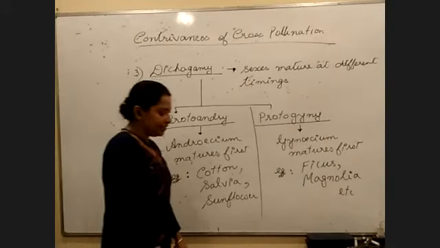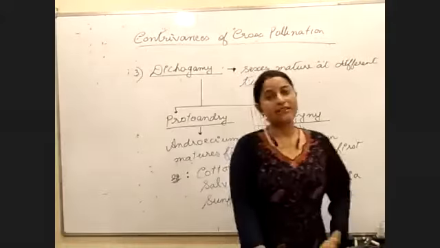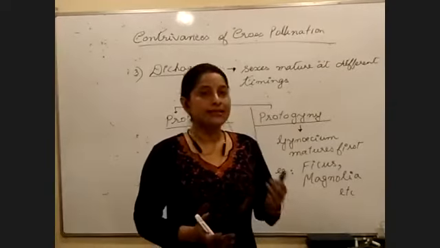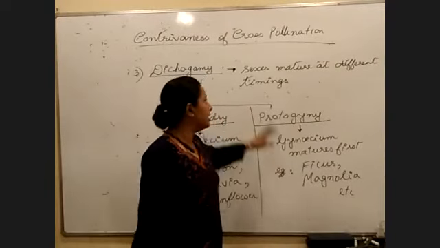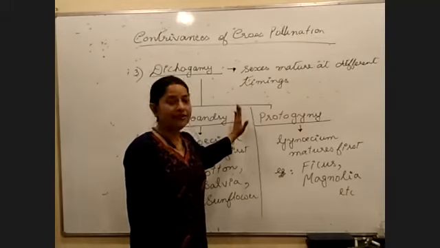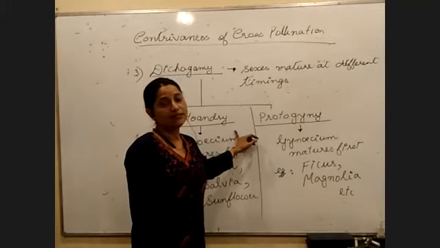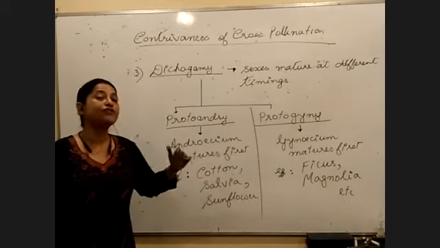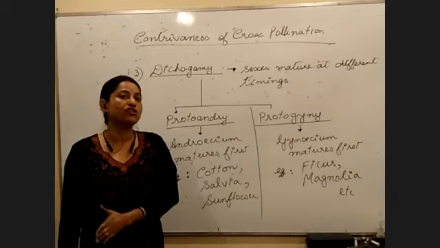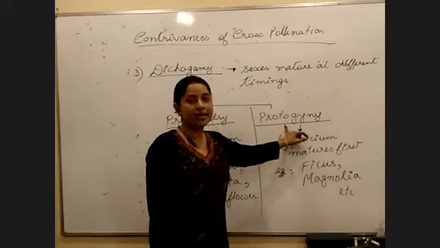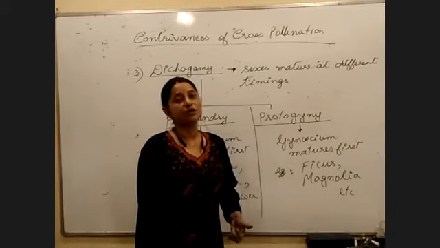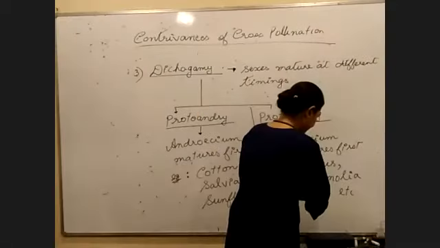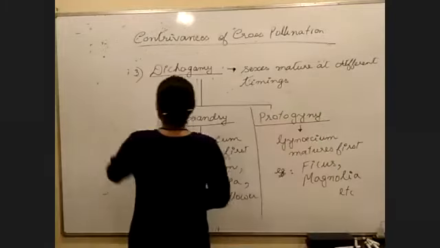So if in the plant you see homogamy, the plant will undergo self-pollination. If in the plant you see dichogamy, then the plant will undergo cross-pollination. If you are talking about dichogamy, either protandry or protogyny will be observed. In case of protandry, the androecium matures first, the gynoecium is not ready. Similarly, in case of protogyny, the gynoecium is ready, but the androecium is not ready. I think the concept is clear. So this was the third condition.